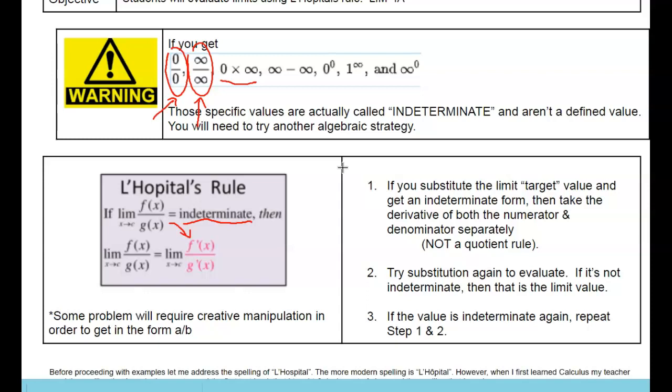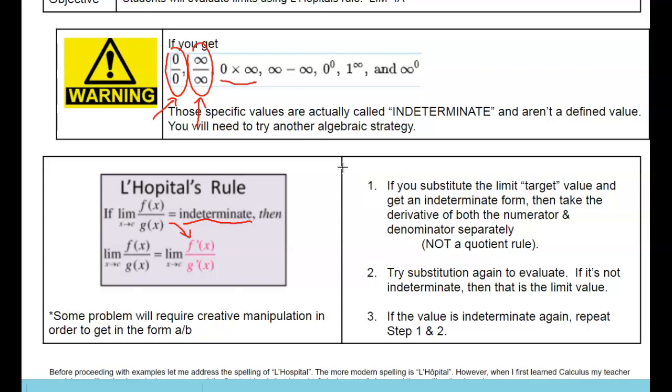What this says, L'Hopital's rule, he discovered this, is that if you have an indeterminate form to start with, and that's super important, so it just can't be any fraction, then if it's indeterminate, you can compare their derivatives because that's their rates. Then you want to evaluate your limit. If it's indeterminate again, you're going to keep repeating. Take its derivative, so it would be the second derivatives, and compare. You stop doing L'Hopital's rule once you actually get like 0 over 5 or 6 over 2. So once you don't get an indeterminate value, one of those forms, after you've evaluated the limit, then that means you're done with the limit.